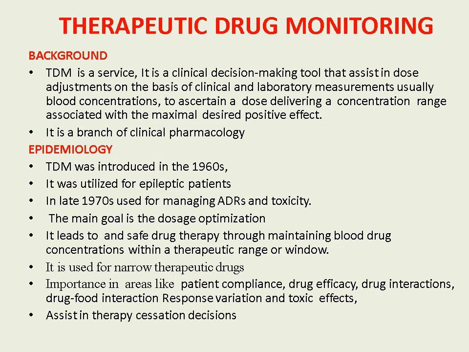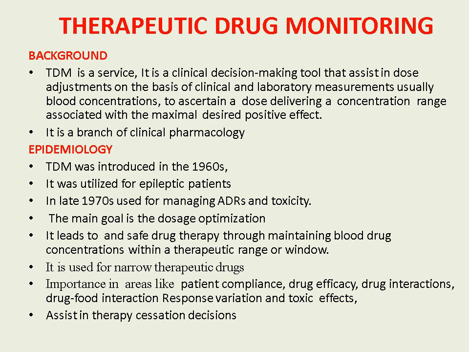The impact leads to safe drug therapy through maintaining the blood drug concentration within the therapeutic range or therapeutic window. It is probably used for all drugs, but it is more concentrated on drugs which have a narrow therapeutic index, which means that fluctuations of their concentration beyond the range would manifest as negative outcomes.